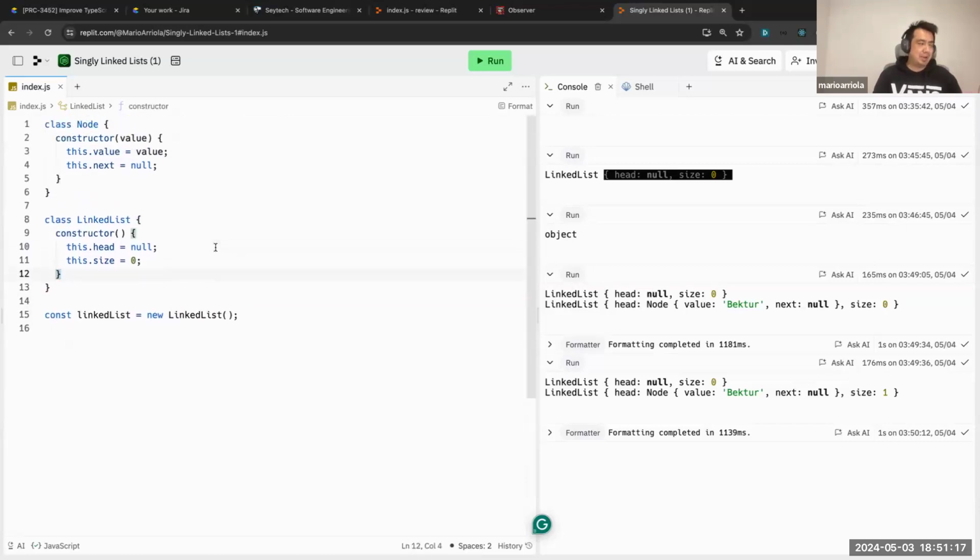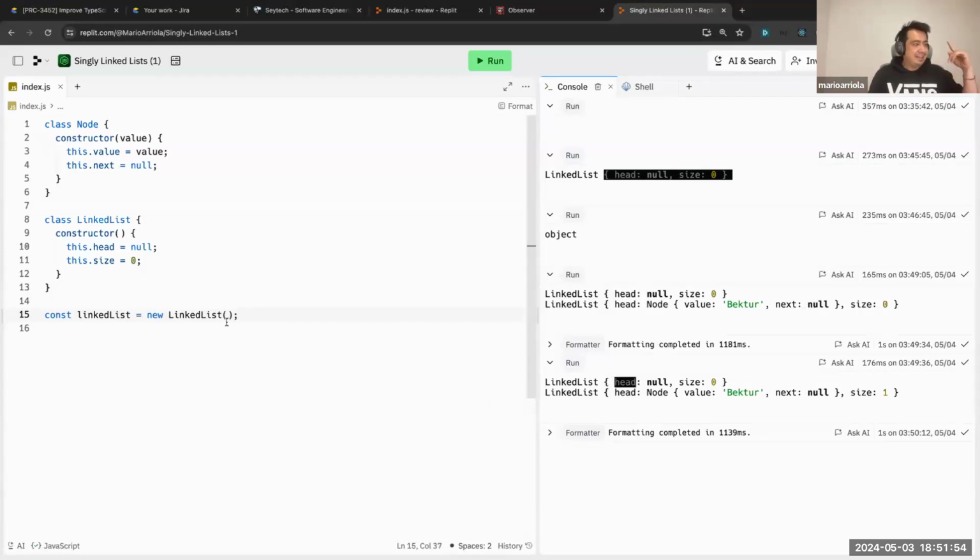This is just a simple class, right? Till this moment, this linked list is calling the constructor. The constructor creates an object, and that object has 2 properties. One property is the head, this one, and the other property is the size. That's it. Inside the head, that is how you usually call it in the linked list, you are going to save your information, all your references.